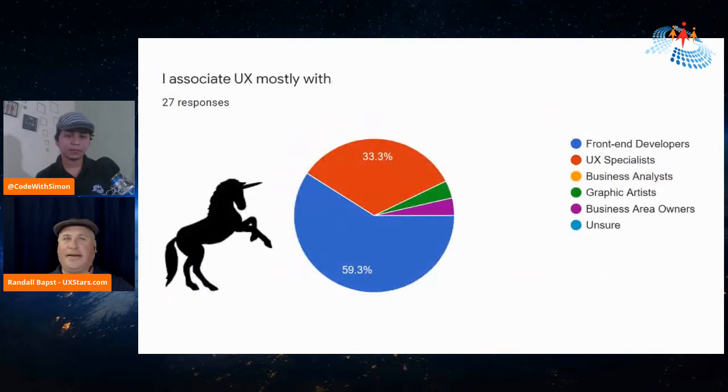All right. Now, you're probably wondering to yourself why there might be a unicorn on the screen. I'll get to that. I was wondering about the unicorn too at first. So, I associate UX mostly with front-end developers. There's UX specialists too. So, when I started to focus more on UX than just some of my development and front-end development things, I became aware of a term called a unicorn.